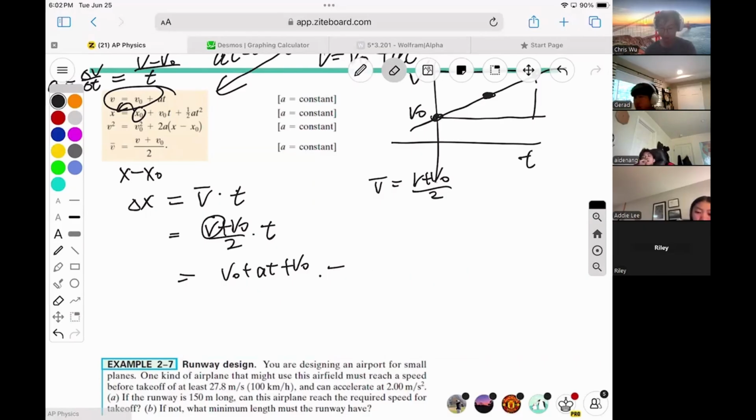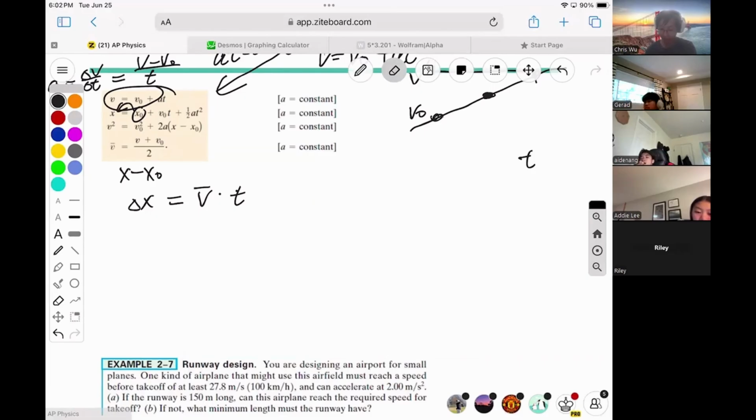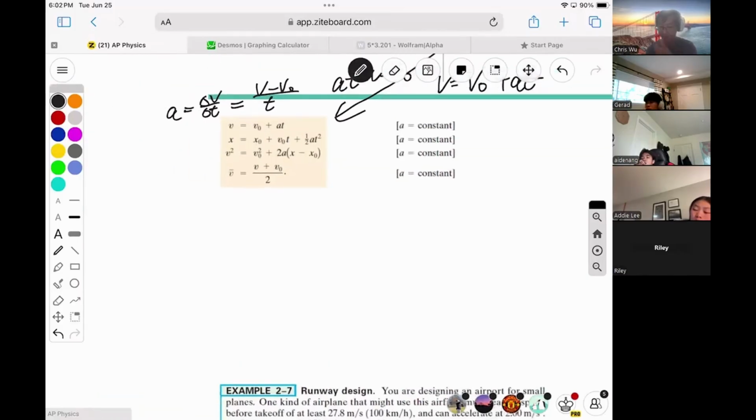Again, you do not need to know how to derive this. You do not need to know why it is the case, whether the algebra way or the calculus way. Just know you need to definitely 100% memorize this equation by heart, along with these two. This is the average velocity one. That's the one I use. But this one is less useful. I don't think you use this as much. But these three, you use all the time when we're dealing with motion and kinematics.